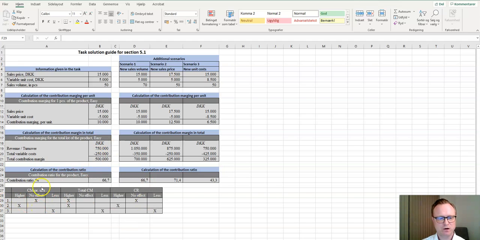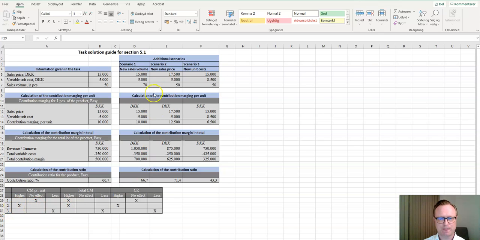So let's look at the relationship between these 3 and these 3. In scenario 1, we had an increase in the sales volume that had no effect on the contribution margin per unit. So we can set an X in no effect, the contribution margin per unit. That hasn't gotten higher. It had no effect because it didn't get neither less or higher. If we look at the total contribution margin, we can see that this increased, so that is higher compared to the base scenario. And the contribution ratio is the same, so that had no effect when we increased the sales volume. So sales volume does not have an impact on the contribution margin per unit. It does not have an effect on contribution ratio, but it has an effect on the contribution margin in total.